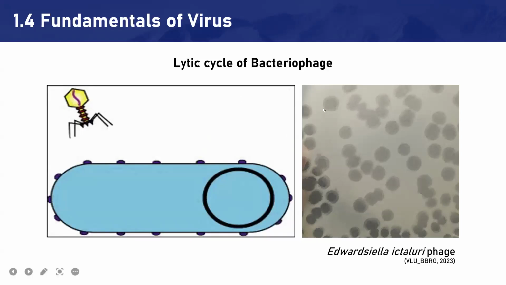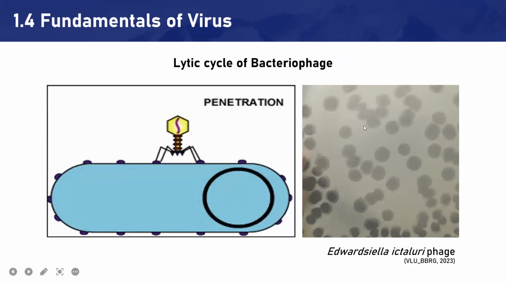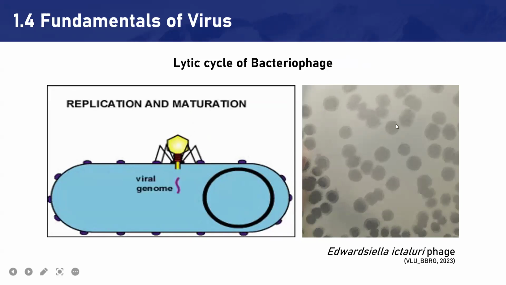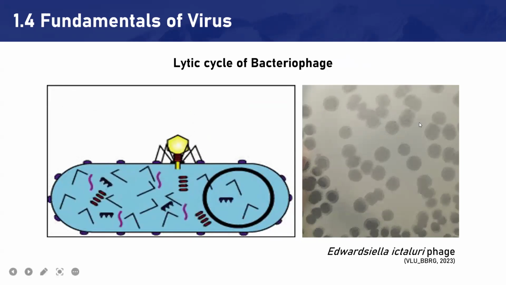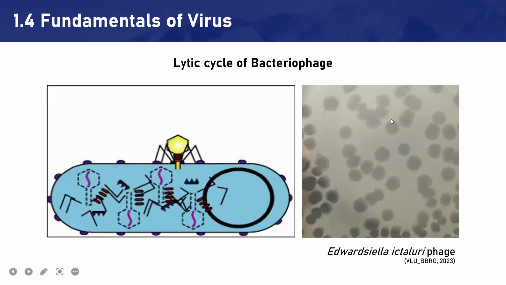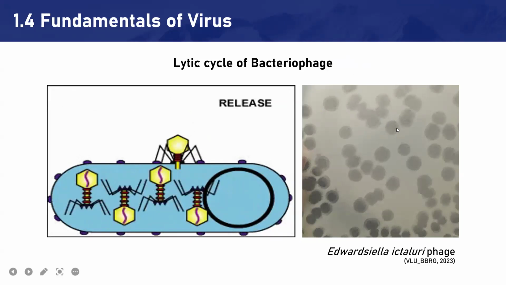So as I mentioned before, the bacteriophage is a virus, so we cannot see the colony of the bacteriophage in the petri dish. However, we have a specific technique to look at the clear zones, or plaques, of the bacteriophage. If the bacteriophage can infect and kill the bacteria, they can form clear plaques on the petri dish. We can see the clear plaques here. It's very clear.